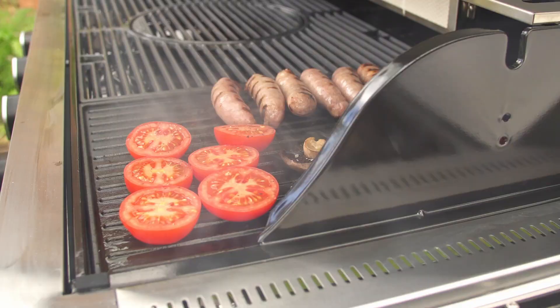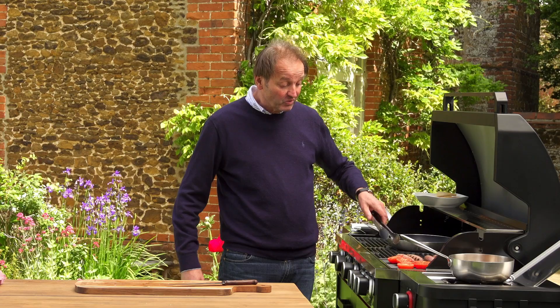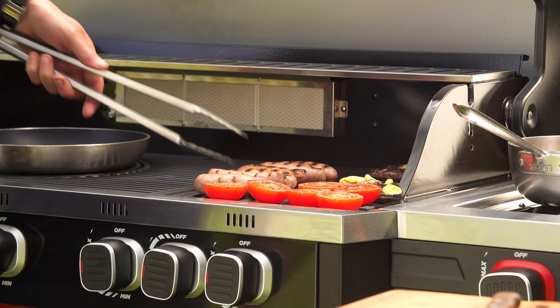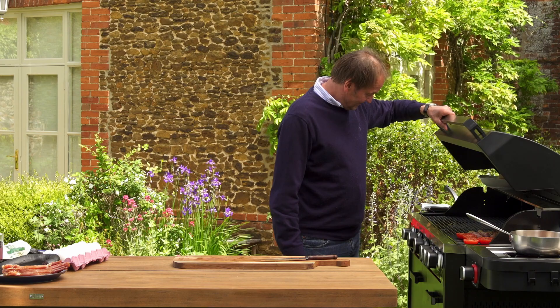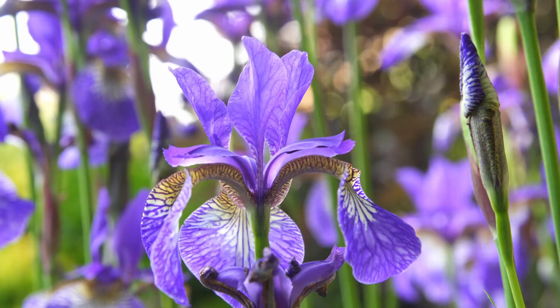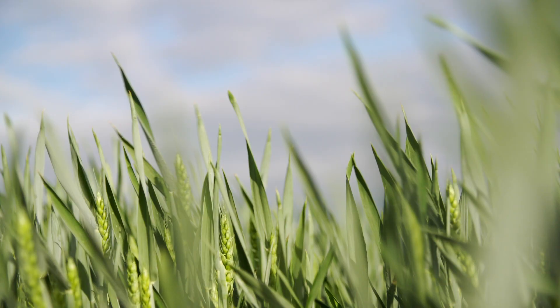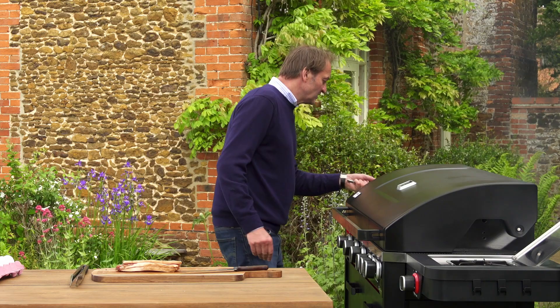What I do need to tell you is that I'm using the ridge side of this solid top, but actually it's reversible — so you can do it on the flat top, and I reckon you'd probably be able to fry your eggs on there if you wanted to. Great versatility. Keep turning your sausages. I do realise I haven't put my bacon on just yet, but that really is a last-minute job. The beans are just trembling along on there but they're nice and hot already, so I'm going to take them off.